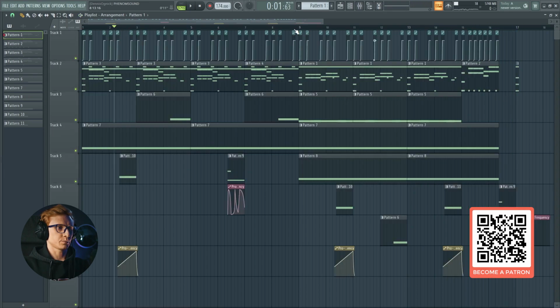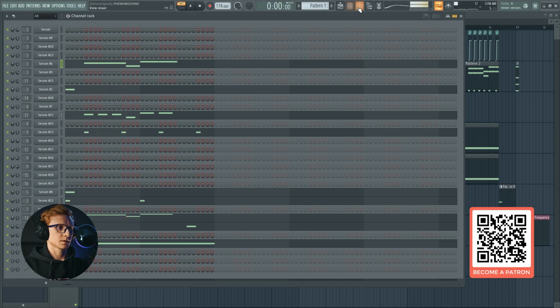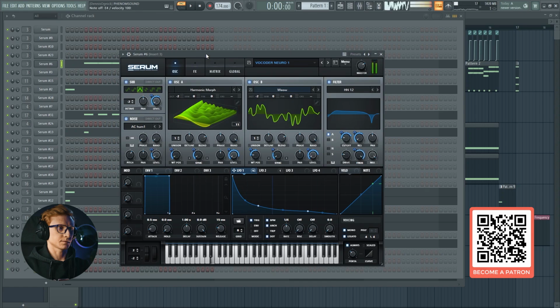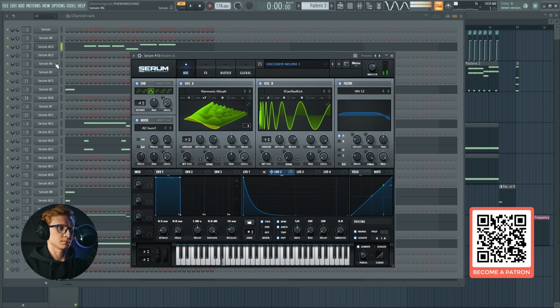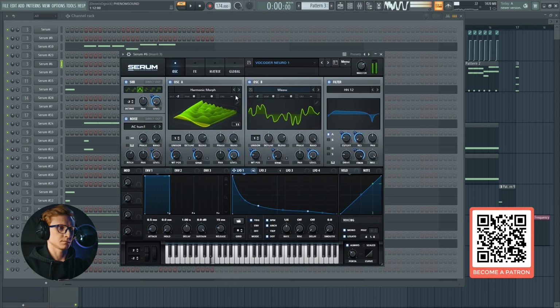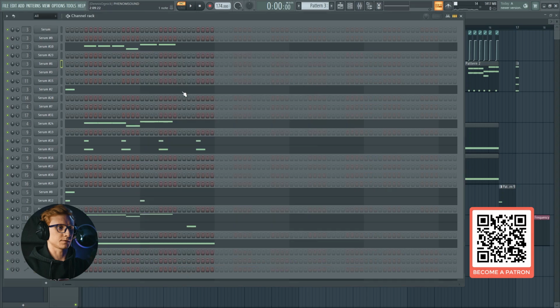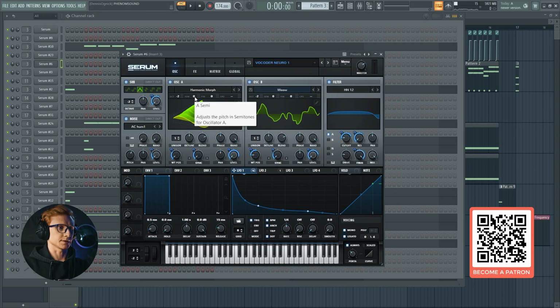The second part of the drop contained pretty much the same bass as we've used in our first part. I've modified the second slot a bit, used the view one, and removed the 7th note on the first oscillator.